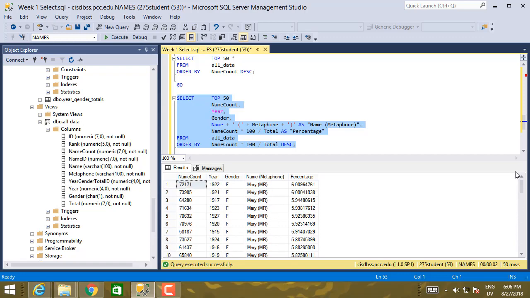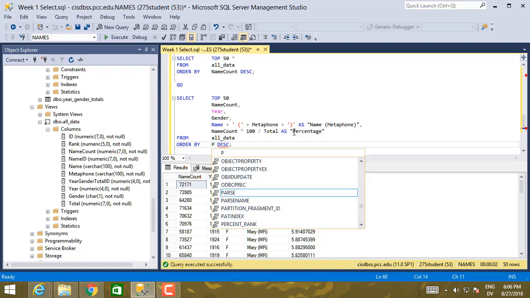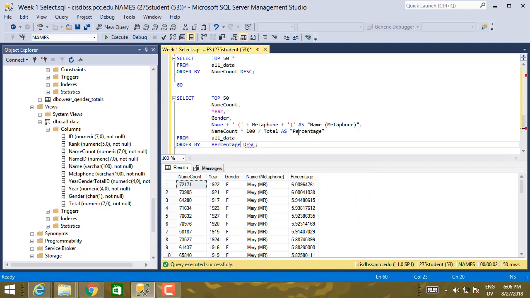Anyways, so that's one way of doing it. Another way, which is kind of a shorthand that works in SQL Server but not necessarily all different databases, I don't think it works in MySQL, is I can actually repeat this column name here. So I've done this calculation and given the column name percentage, and then I can just use percentage here as well. Even though that's a derived value, this will work.